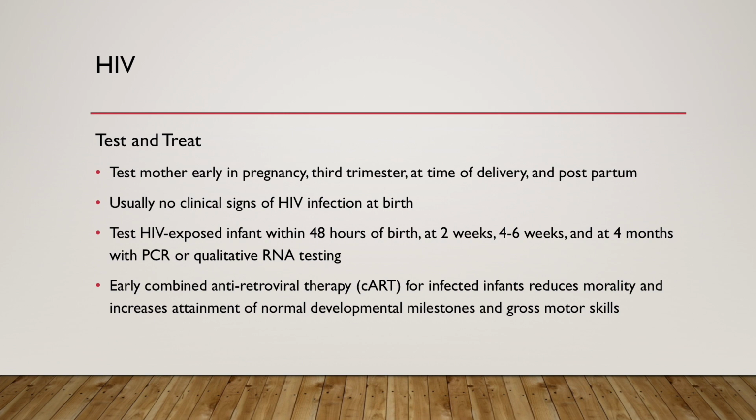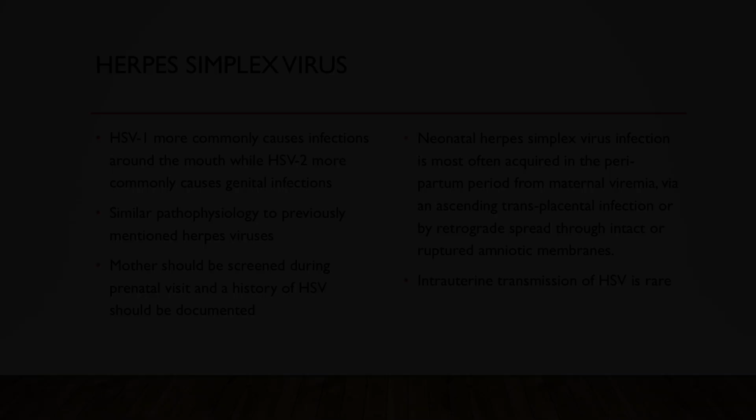You will want to test HIV-exposed infants within 48 hours of birth, at 2 weeks, at 4 to 6 weeks, and at 4 months, with PCR or qualitative RNA testing. Early combined antiretroviral therapy for infected infants reduces mortality and increases attainment of normal developmental milestones and gross motor skills. If untreated, the infant often presents with recurrent infections and chronic diarrhea.